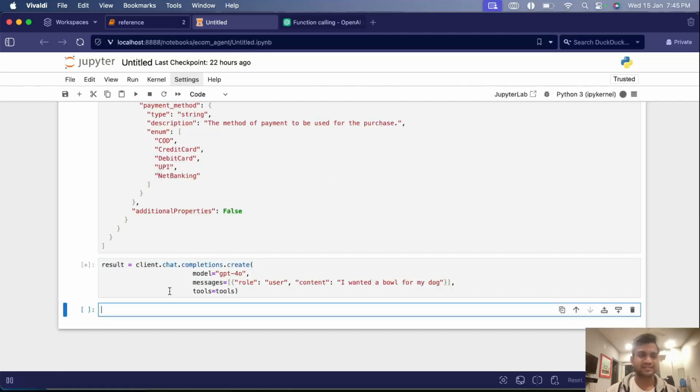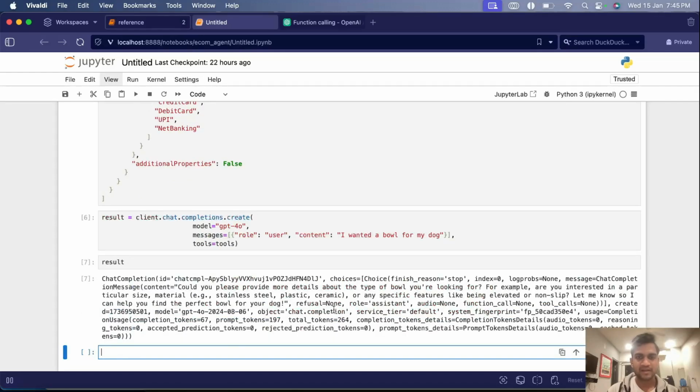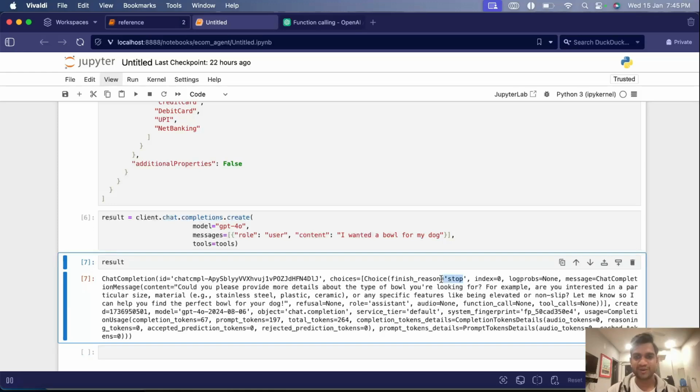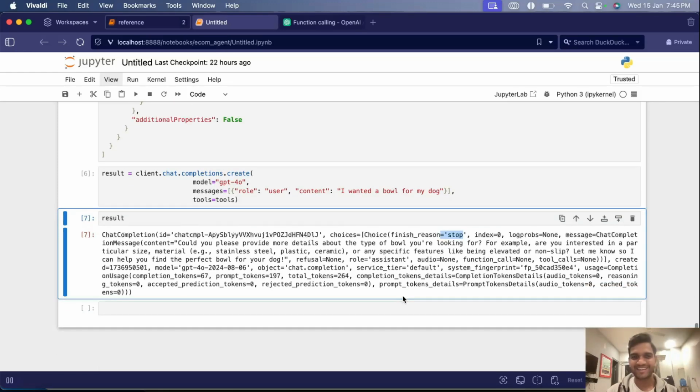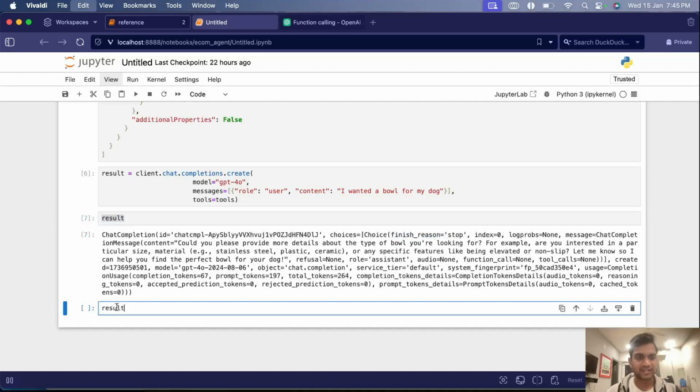So when we run this, let's see the result that it generated. So finish reason is stop. So it didn't really use a tool. Finish reason will be tool call if it wants to use a tool. So here, if you want to see the exact content, we can go in.